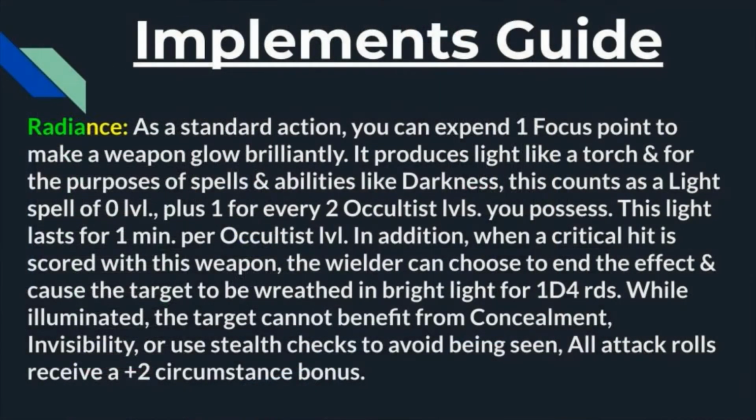And then we come to Radiance. This one's a little bit better. As a standard action, you can expend 1 focus point to make a weapon glow brilliantly. It produces light like a torch, and for the purposes of spells and abilities like darkness, this counts as a light spell of 0 level plus 1 level for every 2 occultist levels you possess. This light lasts for 1 minute per occultist level.